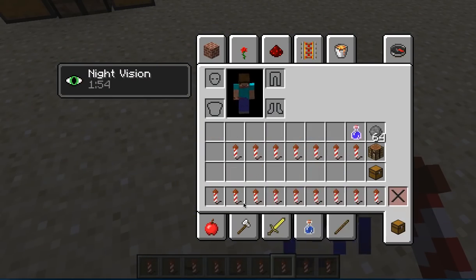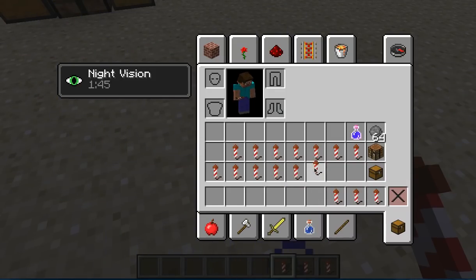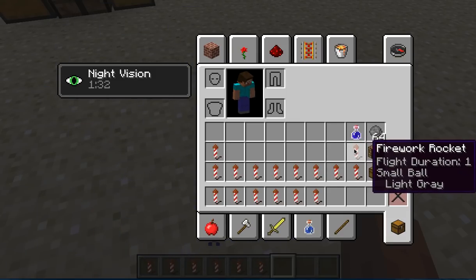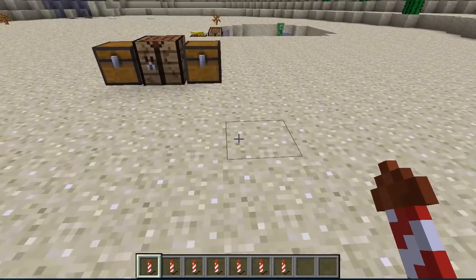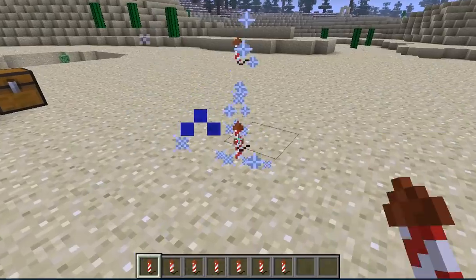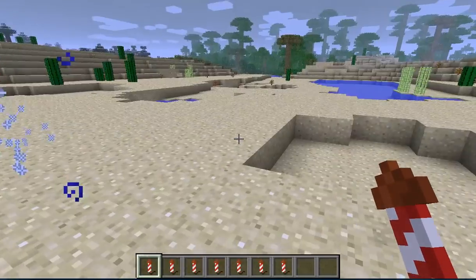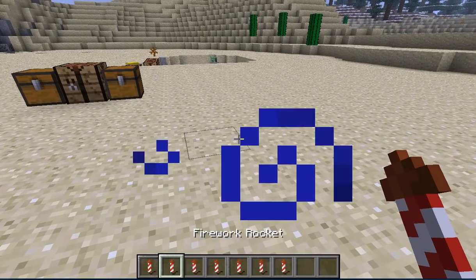Now, let's look at the next chest. So now, let's look at the next fireworks. Oh, there it is. Now, the first one is green and it's brown. Green. And then there is this brown.